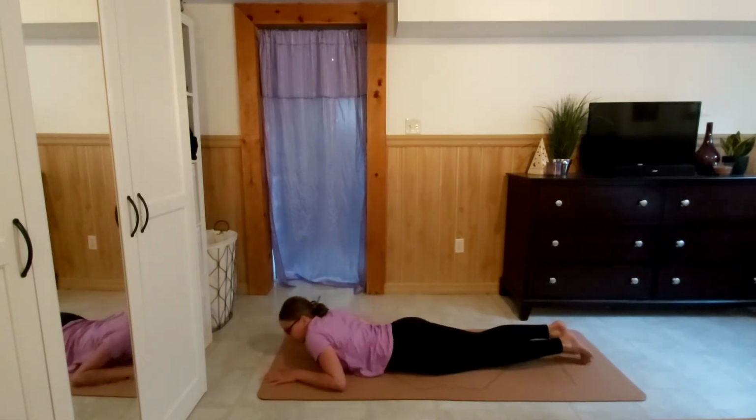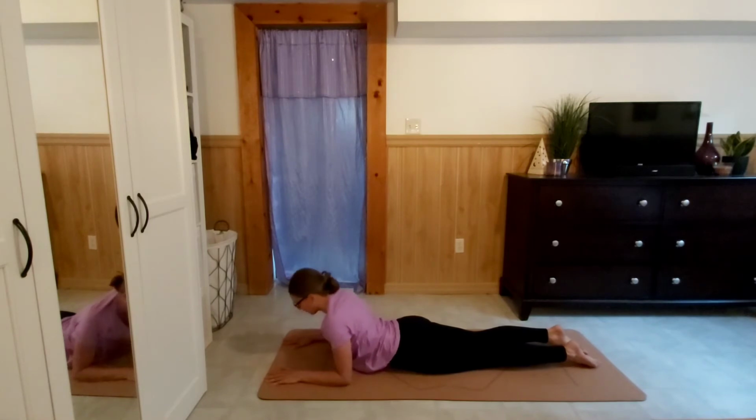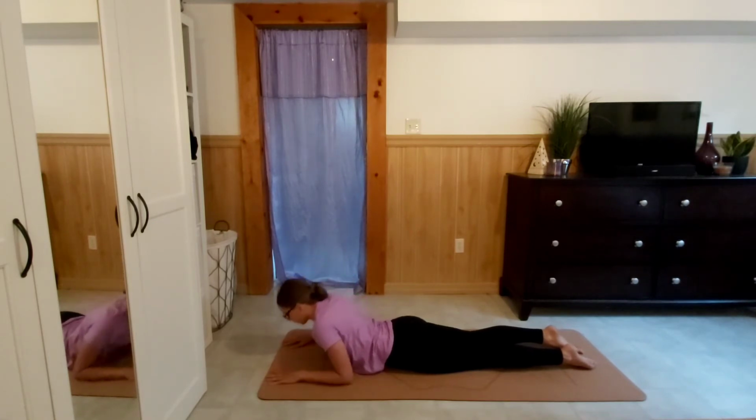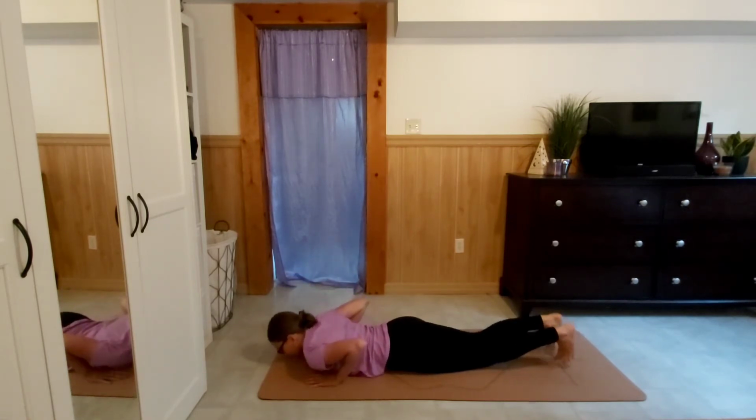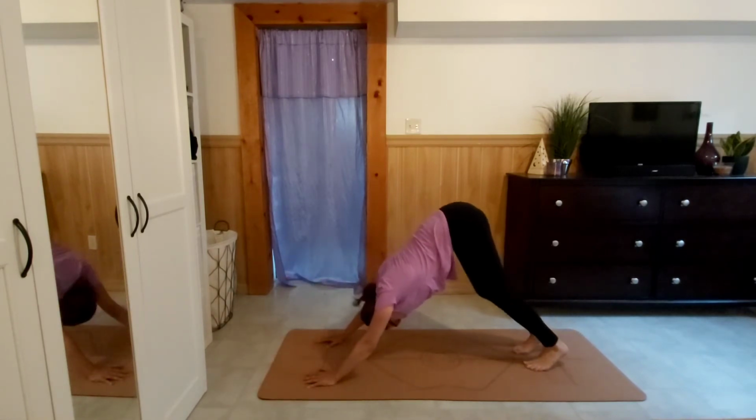I'm going to place our arms up beside us, hands beside our head. I'm going to lift up your back gently, pressing through your hands to Sphinx pose. So your arms from your elbow to your hands are on the ground. We're gently increasing our back bend as we go. Back down. Press your hands to the mat. Tuck your toes. Press yourself up back into a downward facing dog.